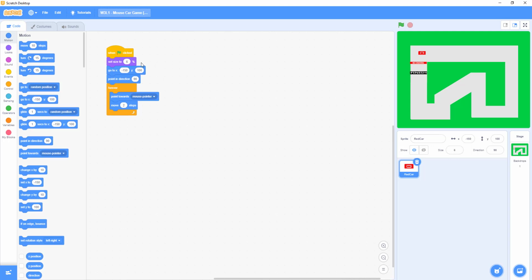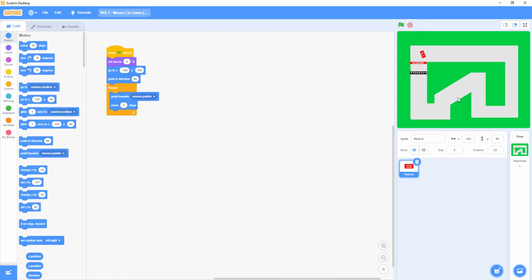So we're going to leave that one like this for now, and then when we press play, you'll notice that what actually happens is our car starts moving, and you can see that when I move the mouse around, it follows it. Now the problem is at this stage I can sort of just cheat and cut the corner and get to the finish, but also nothing happens when we get there. So that's where we're going to start to build some of the other things. Now our game's a little bit boring at the moment because there's no way to really tell if we're winning.